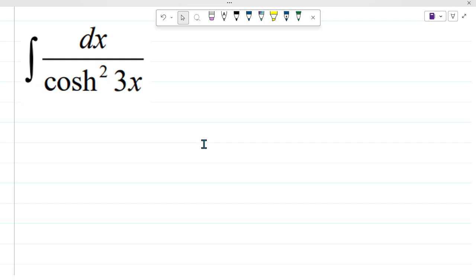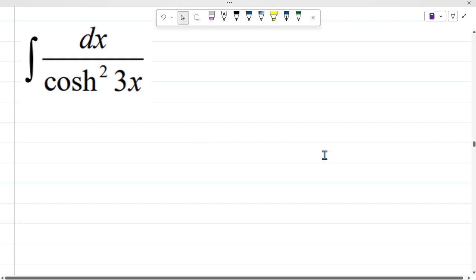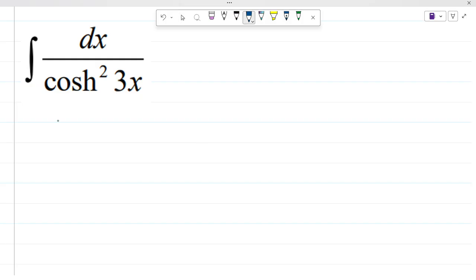So now we've got 1 over hyperbolic cos squared of 3x. So what can we do here? We can see that there is nothing that was ever differentiated from the hyperbolic function rules that gives us 1 over cos squared, meaning that we need to rewrite this firstly in a nice way so that we can see what is happening. So what are we gonna do here?